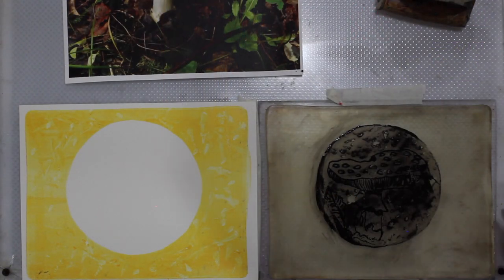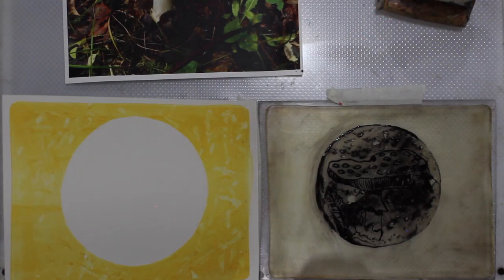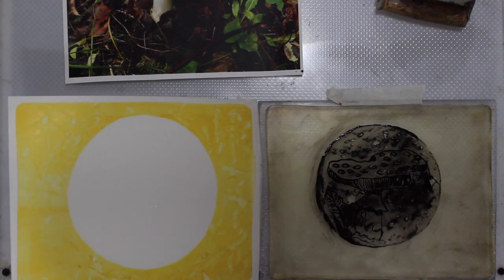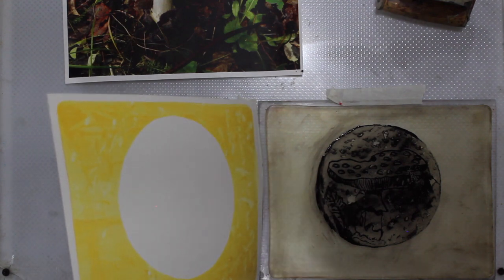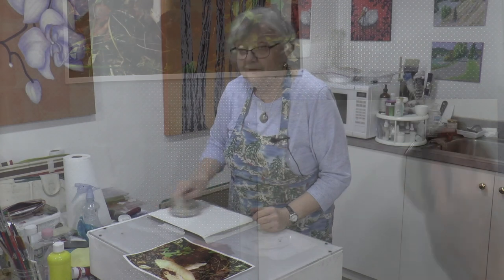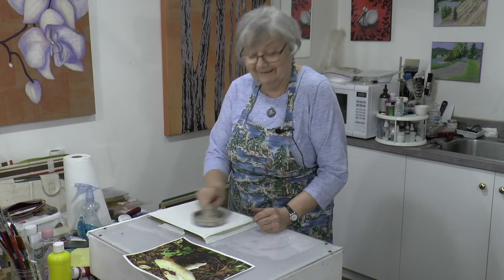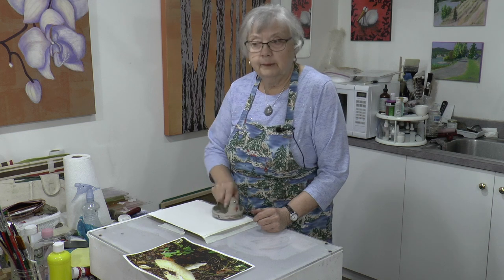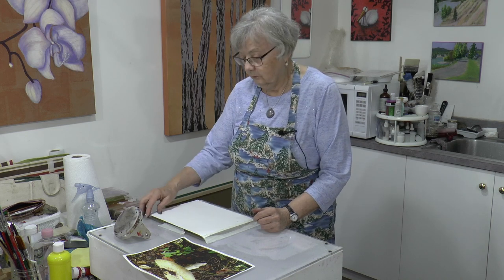Okay, now here's hoping. I've got most of it off. There'll be some remnants, but you know it's a print, right? So it has its little moments. So I know this process maybe is a bit messy and a little bit more complicated, but unless you try this stuff, you don't see the joy of this process, and it's certainly worth doing.